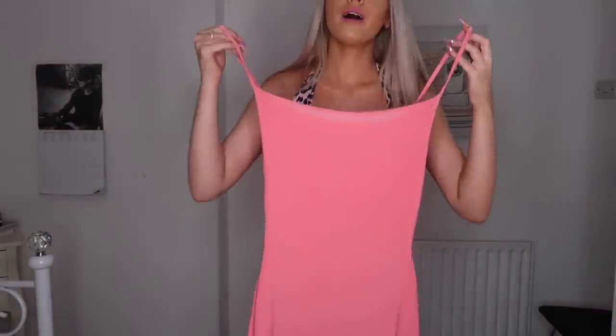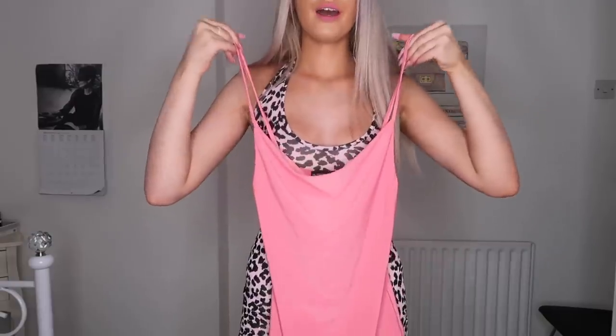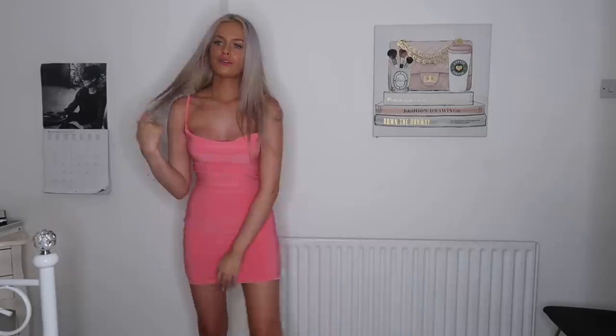So yeah, let's just move on swiftly from that one and try on our next dress, which I hope will fit me. This is called the coral cowl neck strappy bodycon dress, size 4. Let's hope this is an actual size 4. Oh yeah, that's going to fit. It's a really cute coral dress, and it's one of those ones where it sags like a cowl neck. Let's try it on. Here we go. Here's an actual size 4 example of a size 4. This is so, so cute. I feel like it's a little bit see-through here, so I'm going to take a step back. I think the cowl neck's so cute.